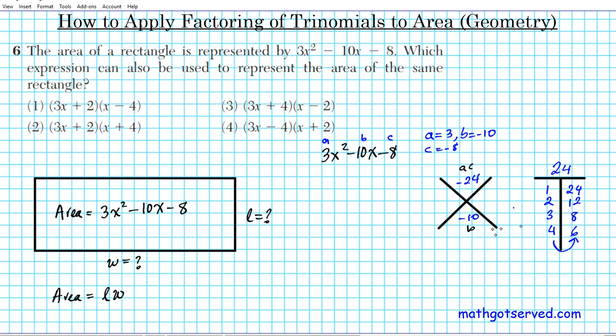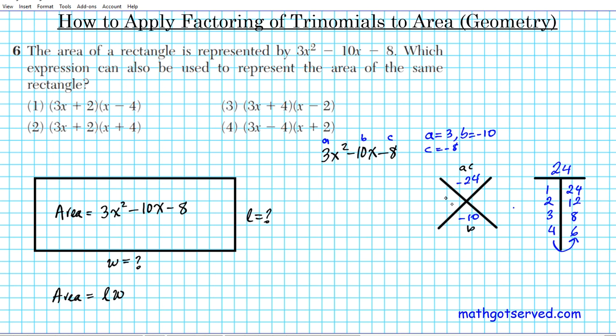Alright, so which pair of numbers gives us 10? Let's focus on the number first before the sign. Alright, so we have 1 and 24 gives us 23 or 25. That's no good. 2 and 12 gives us 10, which is good. 3 and 8 gives us 11 or 5. 4 and 6 gives us 10 or 2. So we have two candidates here, which makes this problem a little bit complicated. It's either 2 and 12 or 4 and 6. So which one are we going to use?